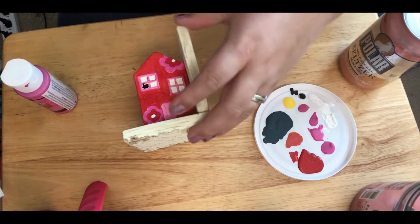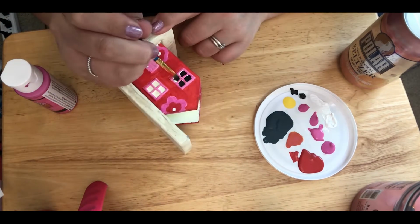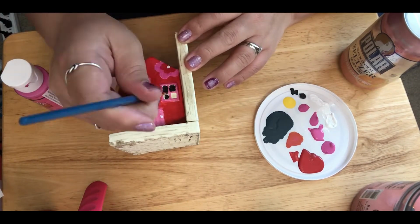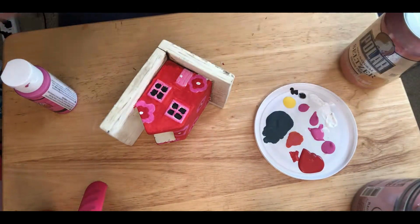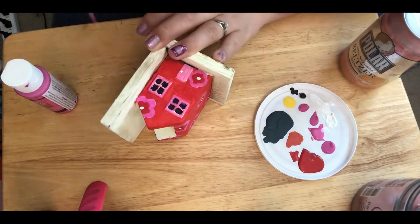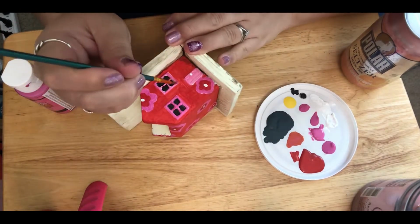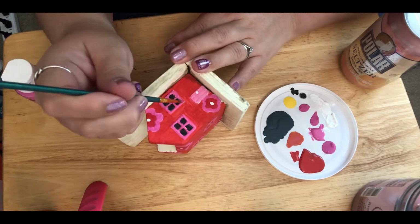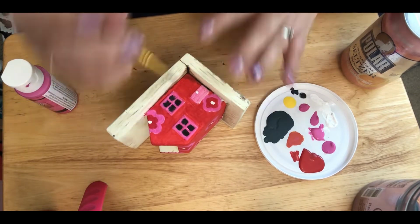So as you just saw, I added the center of the flowers to give it more definition. And now I am painting the windows dark just to try to give more of a three-dimensional feel to this house. Now, I have to admit, it was really hard to paint and I did my best. I still think I could have done better. And I may end up changing it from the black because the more I look at it on my shelf now, it just looks a little too stark. So we'll see down the line if I revise that and paint something within it, maybe some curtains, we don't know. But at this point, I thought I would at least do the dark because then it gives a little bit of that depth that a house would actually have.